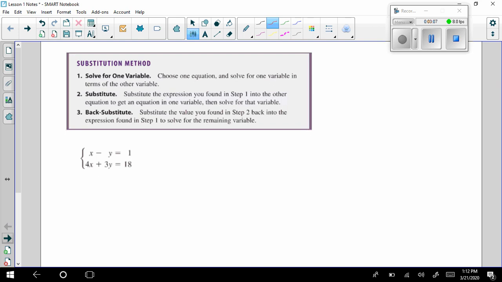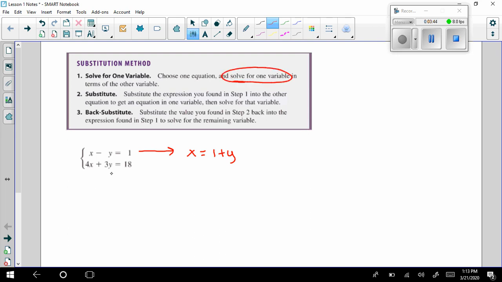So there's 3 ways you can go about solving a system of equations. We can use substitution, where you solve for a variable, substitute that expression back into the other equation, and then once you solve for that variable, substitute that answer back in again. And so just an example of that, solve one of your equations. So like this one, you could rewrite as x equals 1 plus y, or something like that. So get a variable by itself.